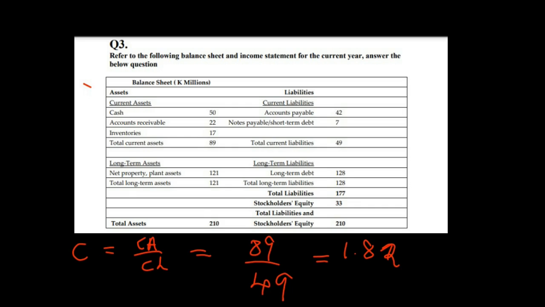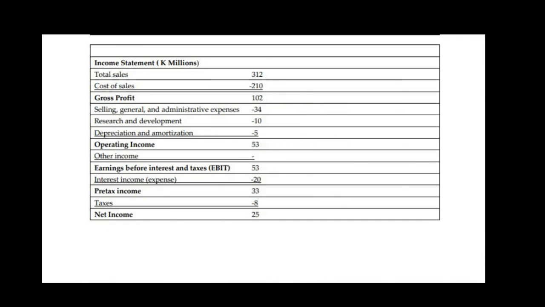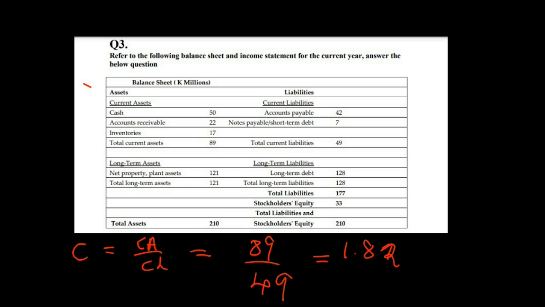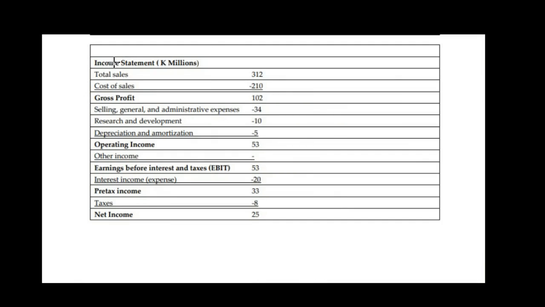So for example, let's look at our balance sheet again, and the question is they're telling us to find the fixed asset turnover ratio. For that, we need to find the net sales. And how do we find the net sales? We look at the financial statement, and in this instance, the income statement, to get the sales. Then we divide by the net fixed assets. So let's look at the income statement.